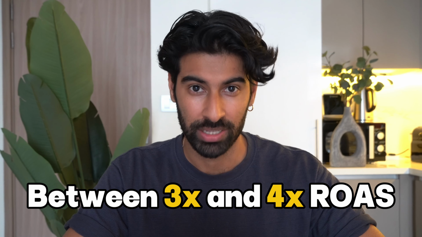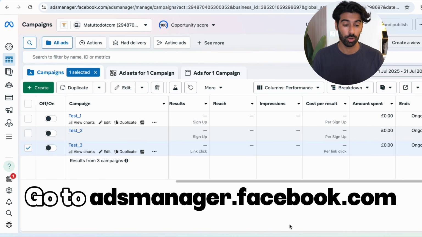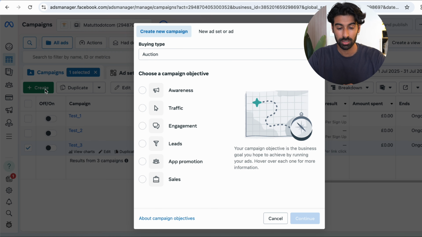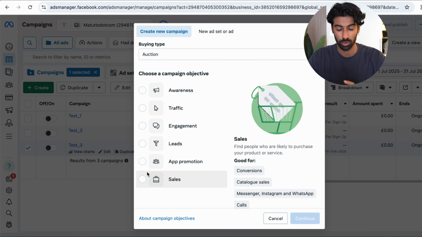So I'm going to start by sharing my screen, and what I need you to do is go to adsmanager.facebook.com. Hopefully by now you'll have an account, and so we'll be able to start setting up your first campaign from here. So you're gonna click this create button right here, and you're gonna leave the preset buying type, and you're gonna go all the way down and click on sales, because this is the best type of campaign when it comes to generating sales as soon as possible. So we're gonna move on from here.